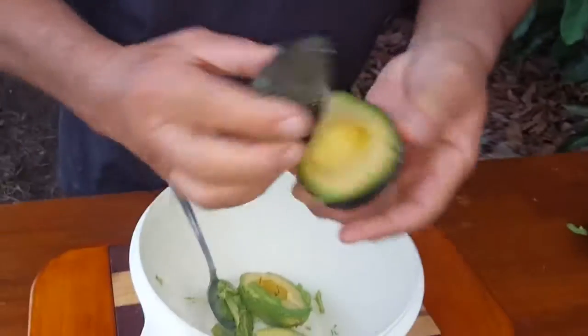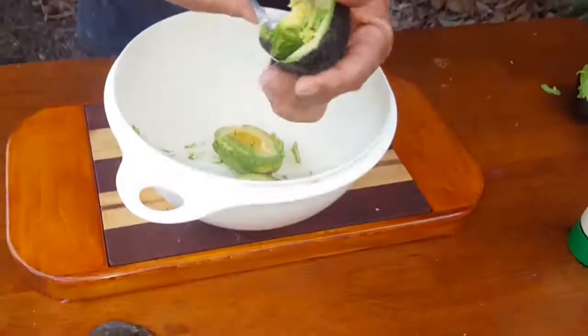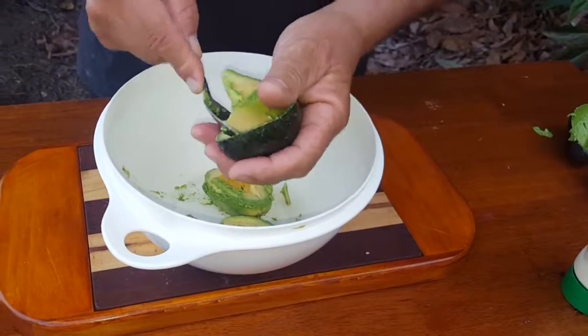How many for the average sort of meal? Do you think 3 is enough? We've got guests, so we're making quite a large dip of guacamole here.